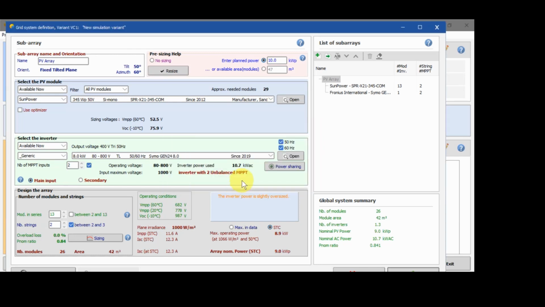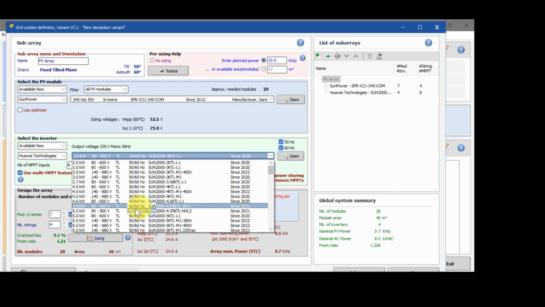Close the sizing anyway. Never mind lah. I think I'm just going to change the module. I'm just going to stick with the same type of inverter.